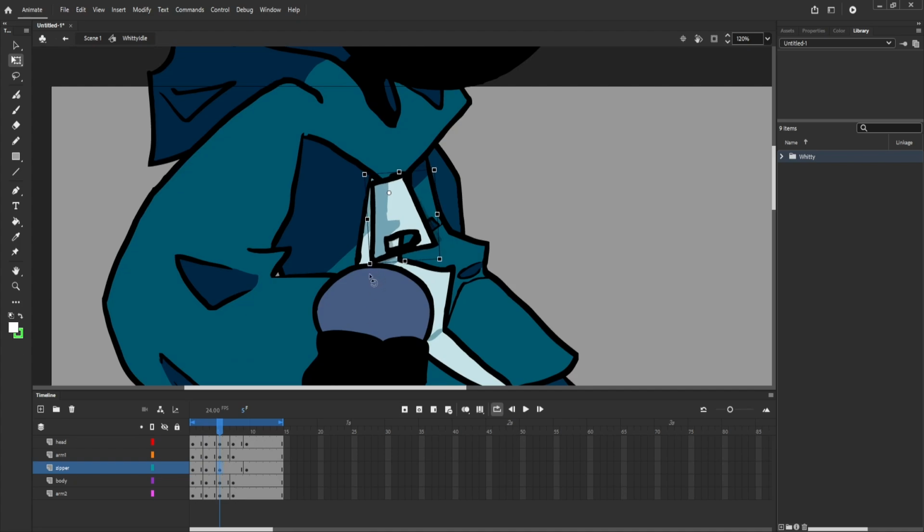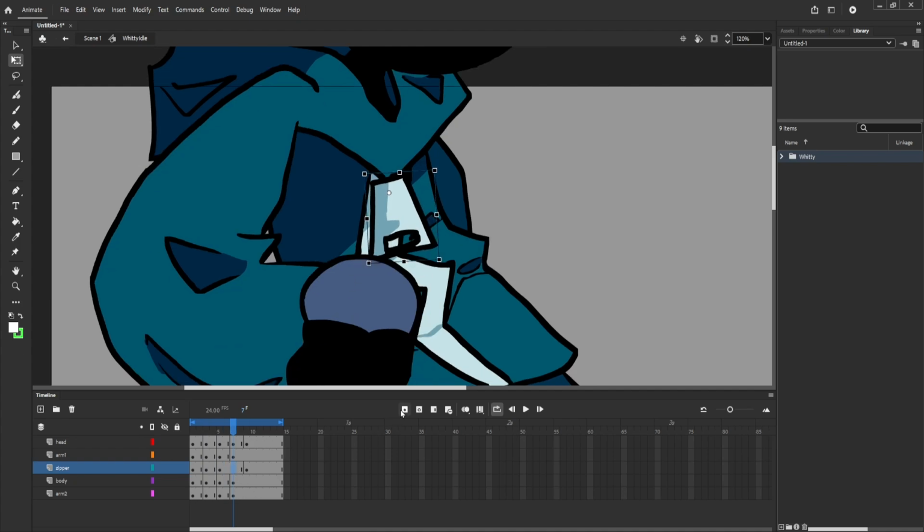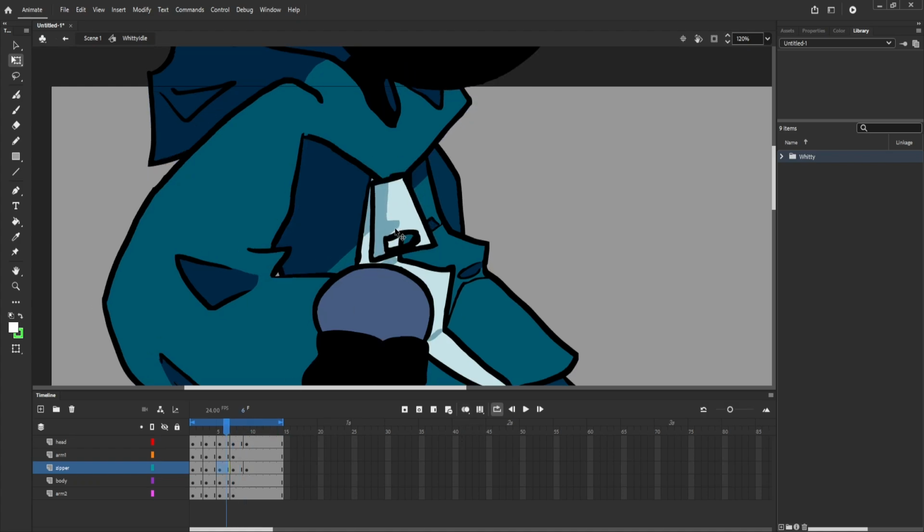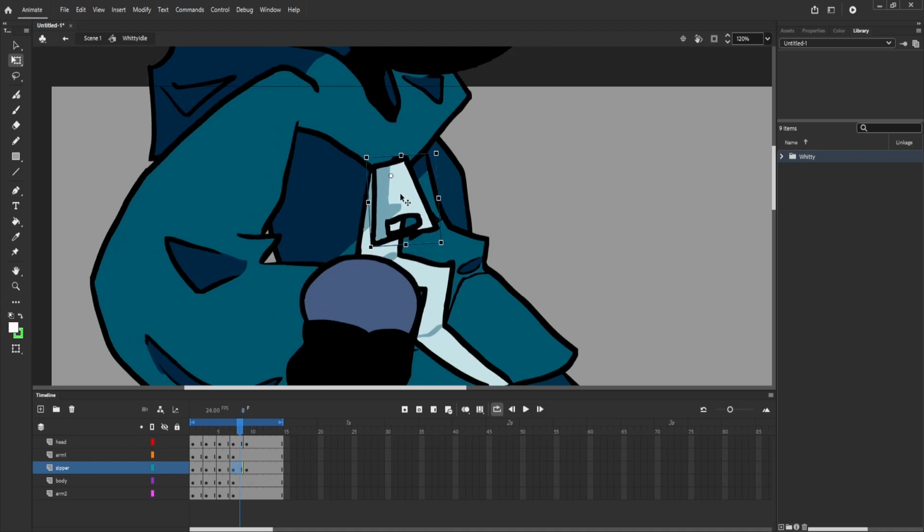If you ever need a good reference, you can always go to the Funkin' GitHub and get Darnell's sprites for his little hoodie things. Little hoodie ties. Oh, that is a lot different than I thought it was. Move this a bit. Tweak this a bit.